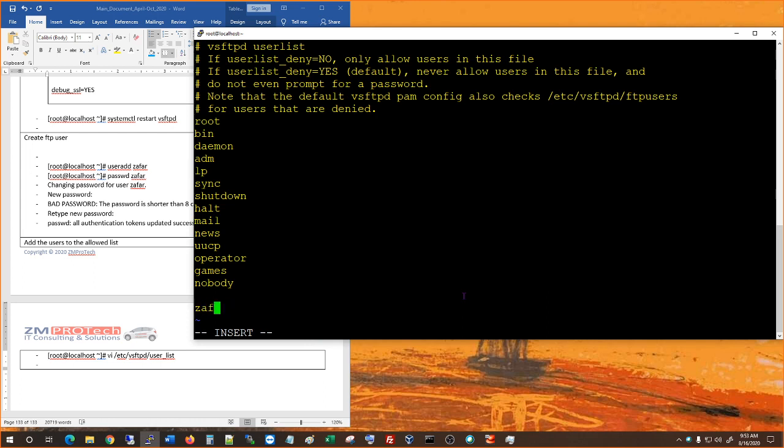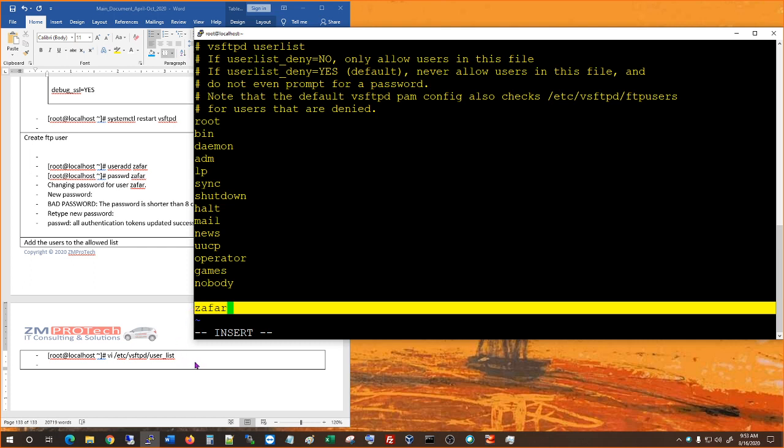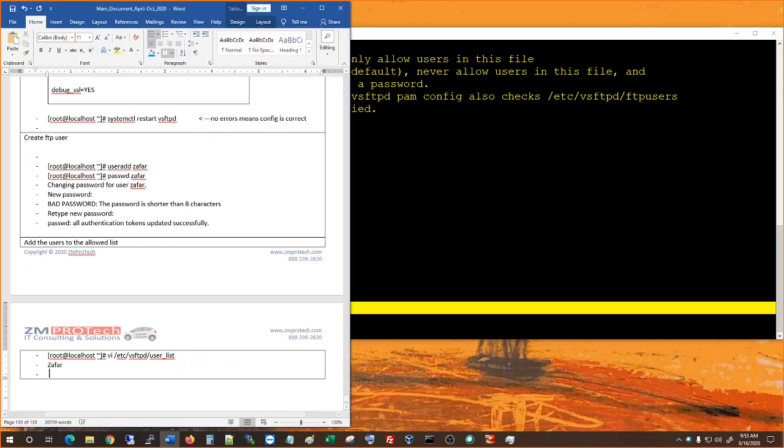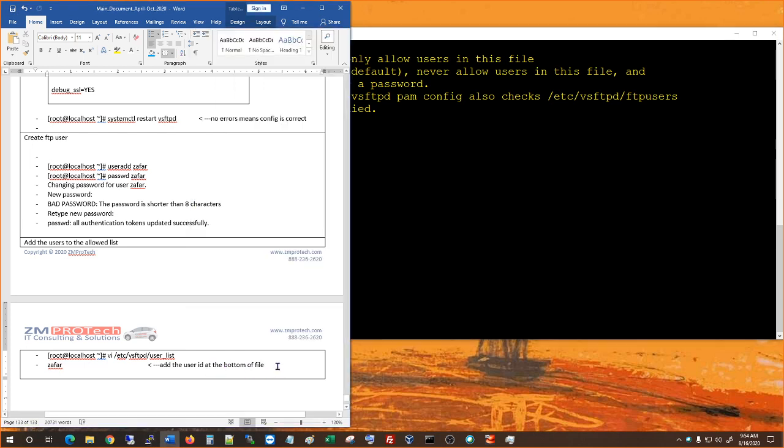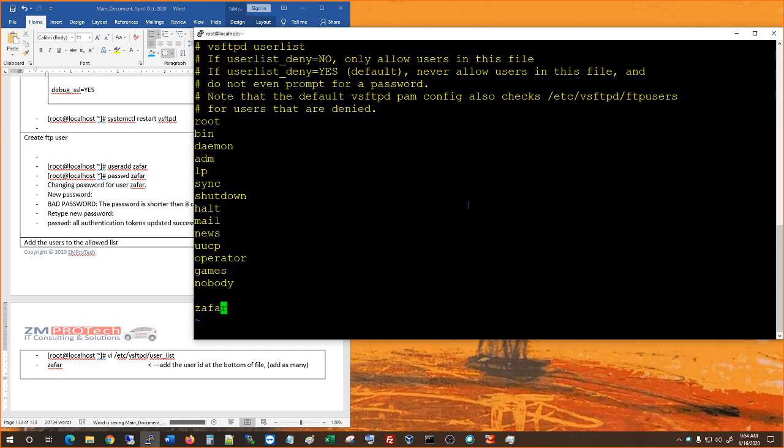Just add the user ID at the bottom of the file. We're going to save this, and you can add as many users as you want. Save and exit.